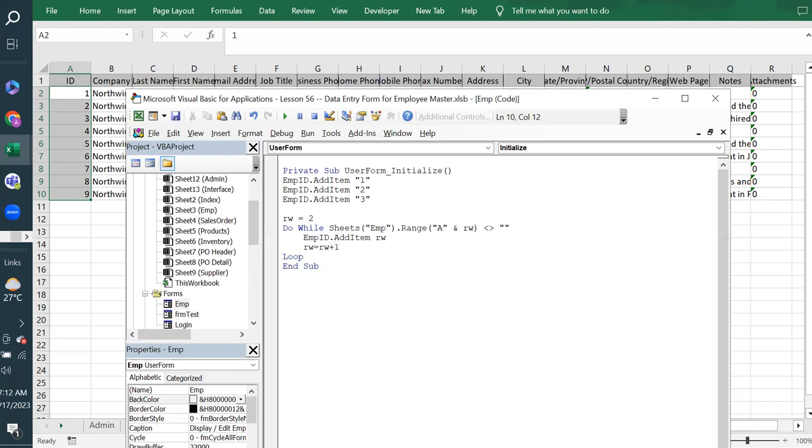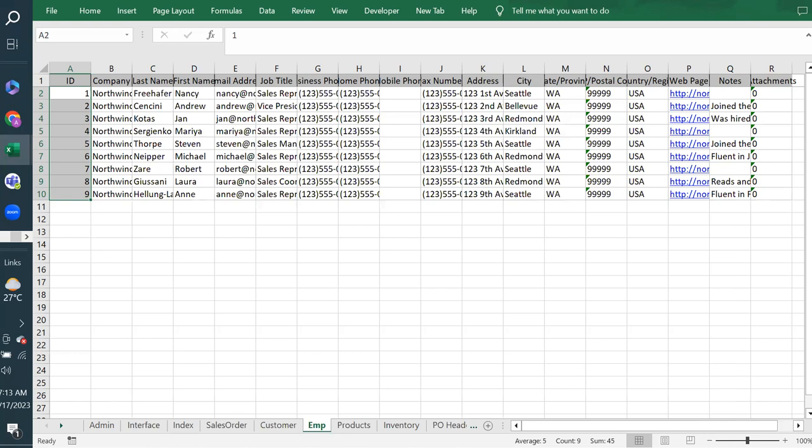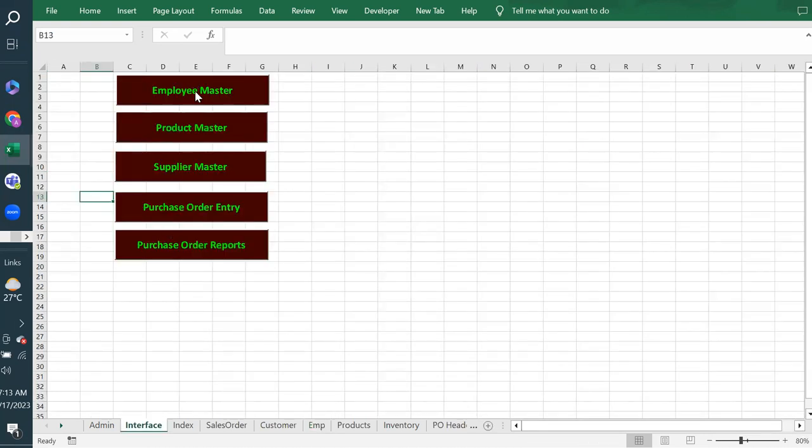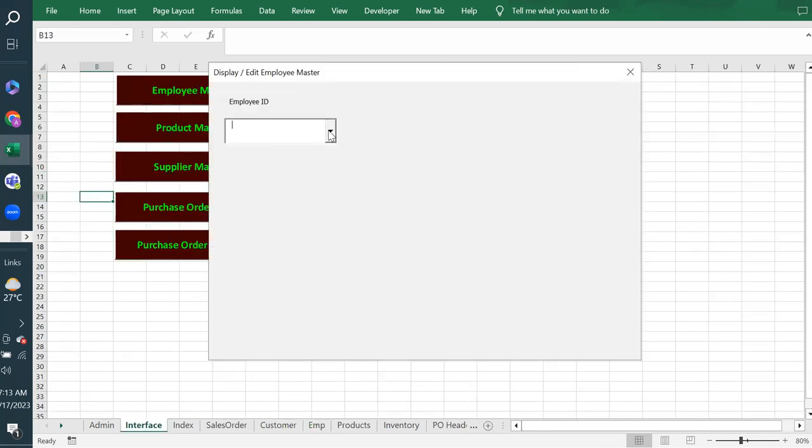That is the incrementation, right? And it will keep on doing it until it reaches the row that is blank, and all are added. Okay, let's run it and see if what we are doing is accepted.